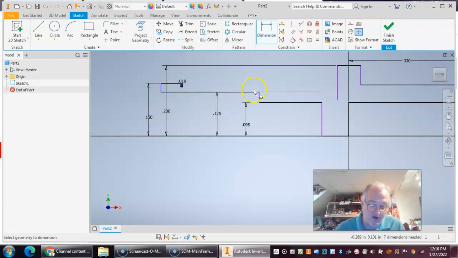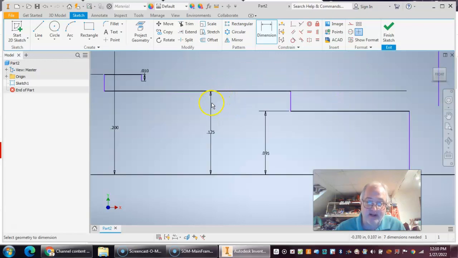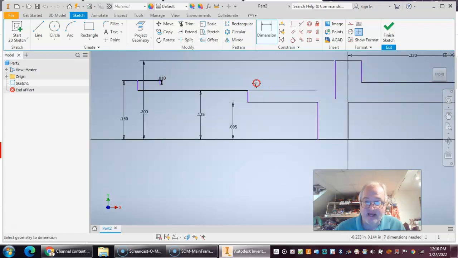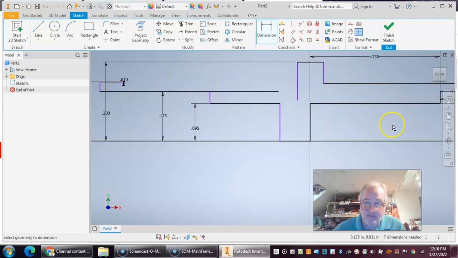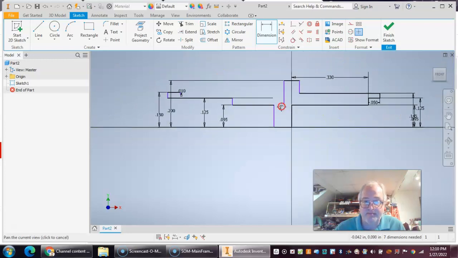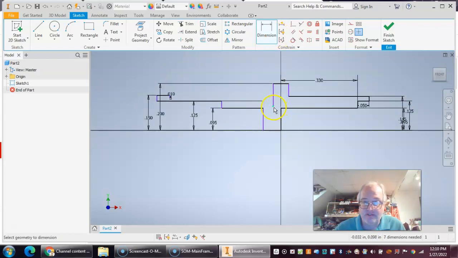If you look real close at that diagram or picture, you'll see that. Now, that gives me another spot to dimension, which is, instead of dimensioning the line, I'm going to dimension this endpoint. That endpoint to there is back to the 0.15. So that moves that up.